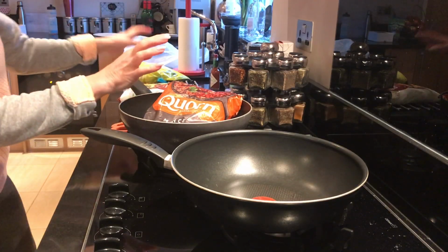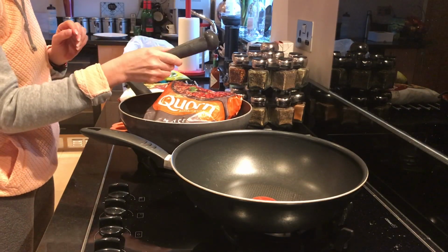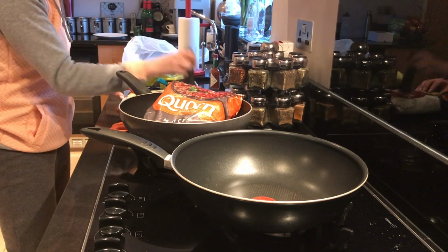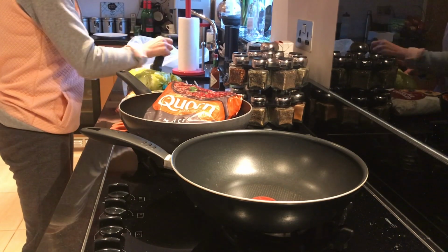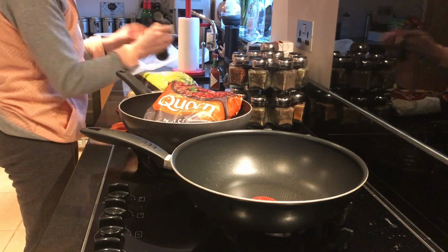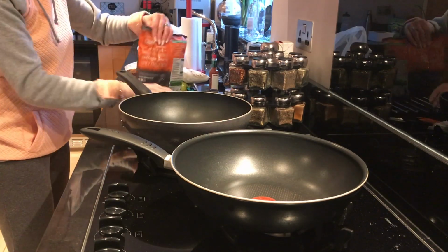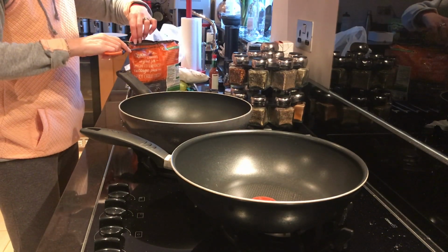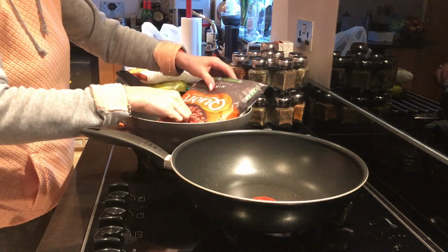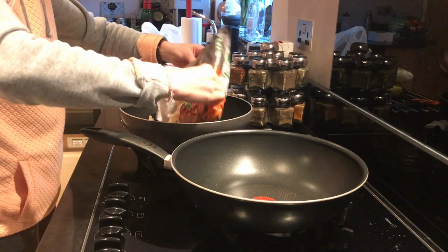So because the onions and peppers and Quorn have been in the freezer for a little while, I'm going to give them a bit of a bash with this, just to loosen them up a little bit. Using the peppers will obviously give it some flavour, but it'll help to bulk it out a bit, because I do like to get quite a few meals out of this amount. Now I'm not going to use any oil in there because they're frozen, you're going to have the water to start with, so if I need to add any oil later I will do, but to start with they can just cook in the normal water.